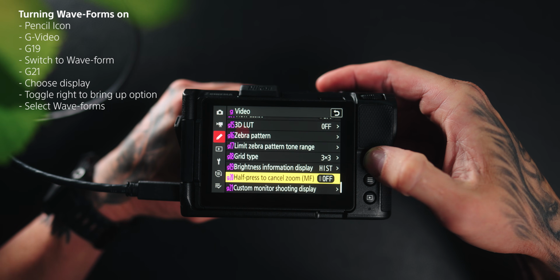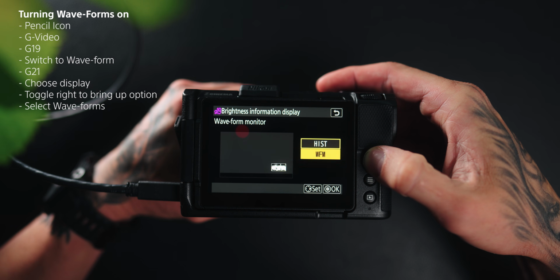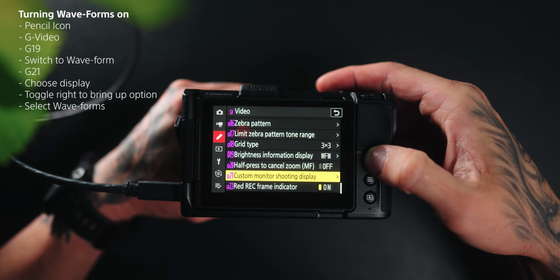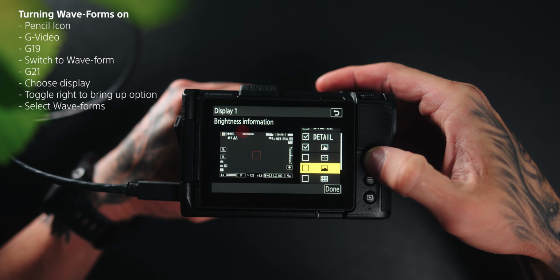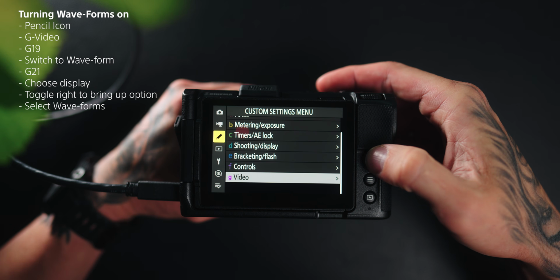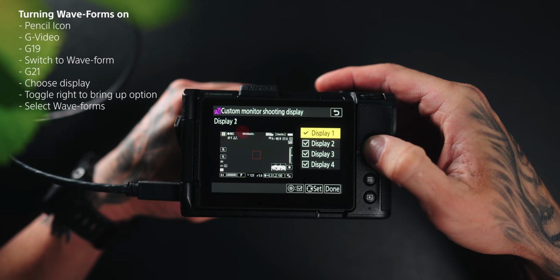Now, the Nikon ZR has waveforms in here. You can change the different sizes, but you do have to go into the settings to activate the waveforms, and you can't just turn them on. You have to turn them on, but then also activate it in the settings itself to display it on the correct screen. All you need to do is follow these steps to activate, turn on and display the waveforms onto your screen. It is personally up to you where you're going to be putting the waveforms, with what specific details you want displayed on the screen.